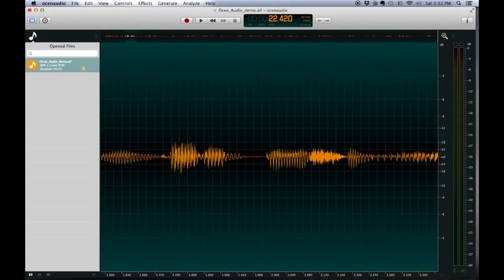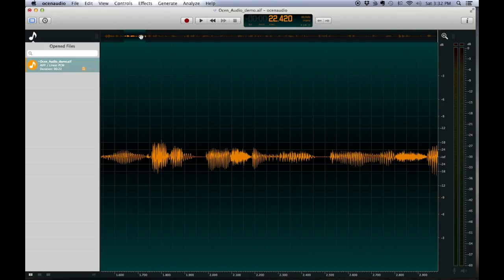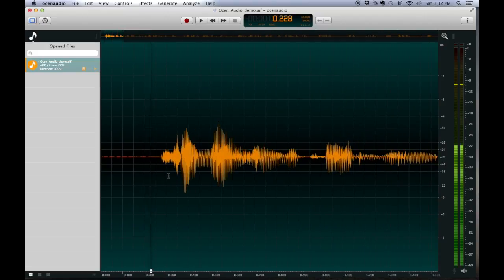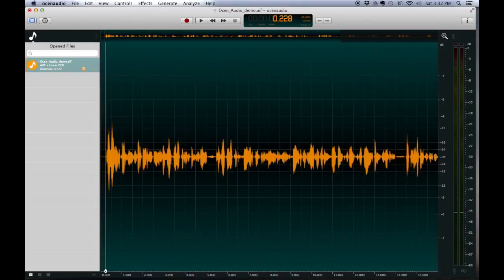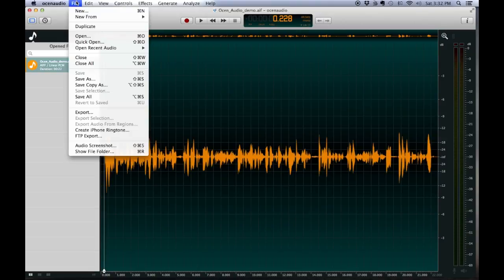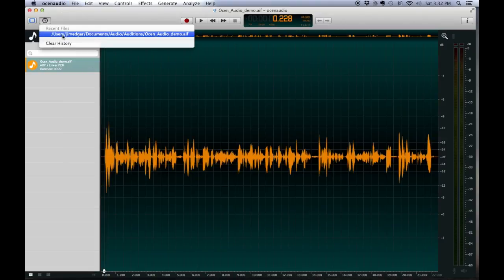The one drawback of the program is that if you have a small area selected and you press play, it only plays that particular part. You do have to zoom out to hear the entire audio file. I do see this as a drawback. Hopefully they're going to address this in a future version. But you see it plays across with the cursor and you see levels on the right. Obviously, if we were preparing an audition, we're going to be doing a little fine detail editing, but every time we do that, we're going to hit Command S or use save from the menu. It's got to be really a brainstem function because we don't want to lose anything at this point.